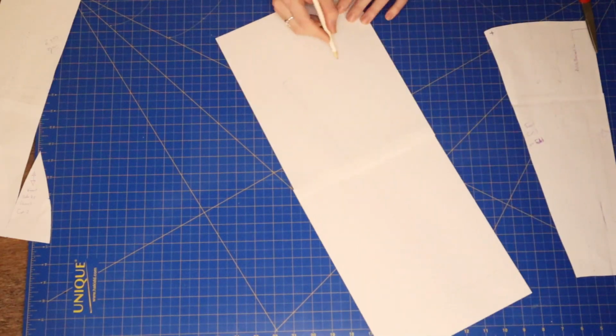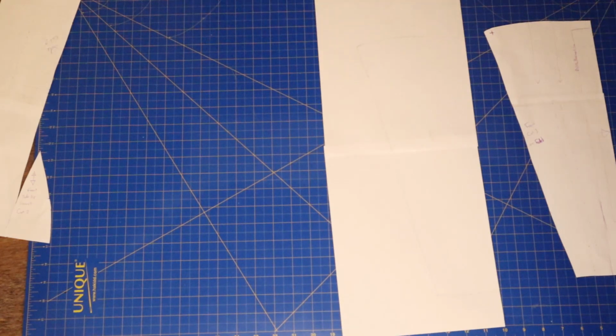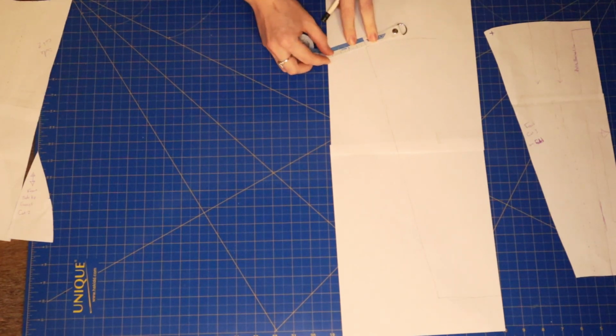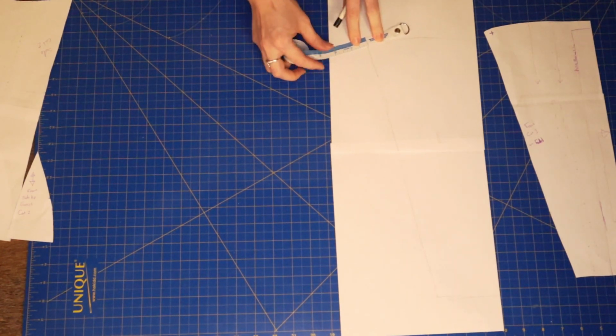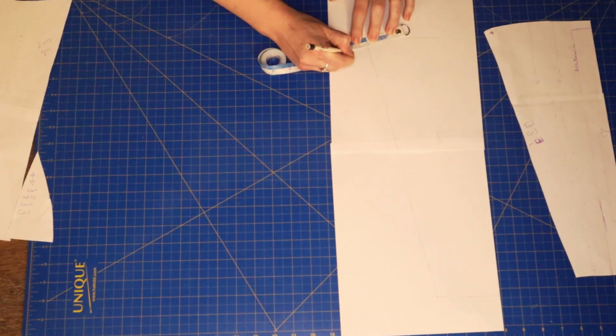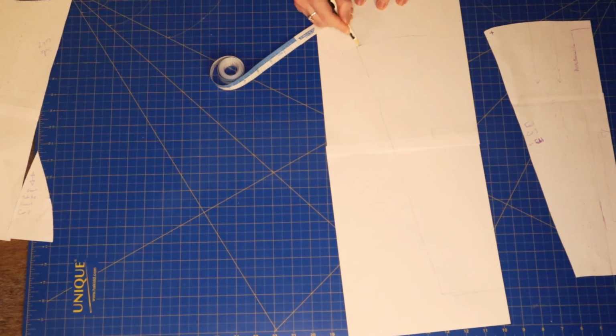Now from here, what I'm going to be doing is extending the top, so I'm going to continue following that curve. I'm just grabbing my ruler, and with my ruler I'm just extending it a couple centimeters wider. That way this piece finishes at the end of my chest rather than cutting kind of in the middle.